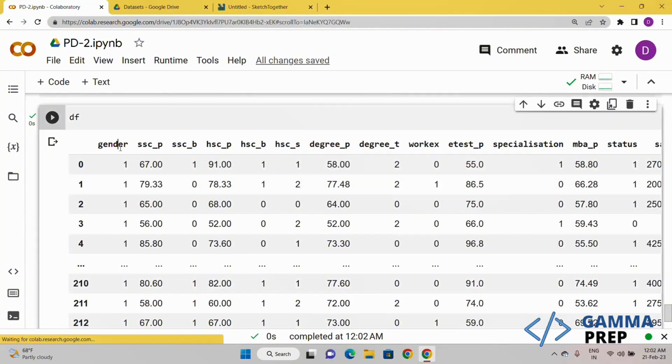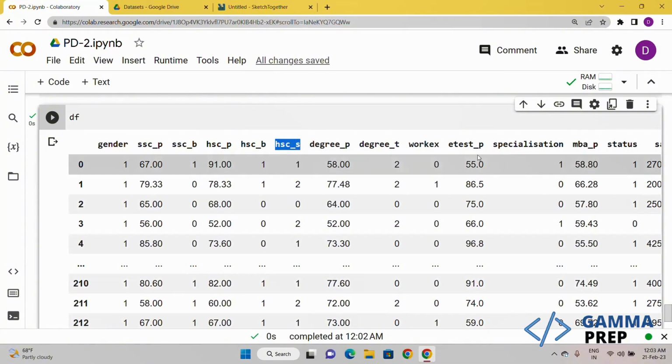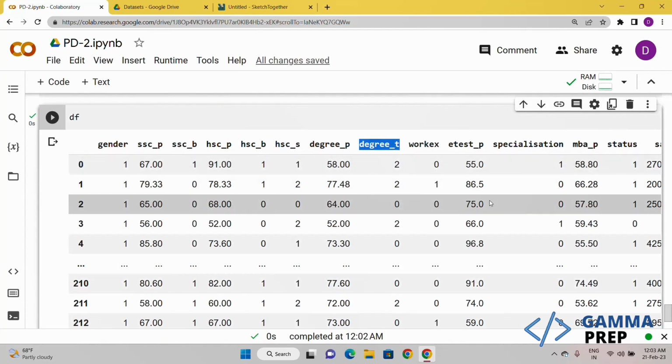For example, in gender we just had 0 and 1. Similarly, in SSCB we just had 0 and 1. In HSCB also, I think we had 0 and 1 only. Only in HSCS we had 0, 1, 2, right? Here in degree T also, we just had 0, 1, 2. So we just went for the simple one, that is label encoding. But you can also try doing one hot encoding. That's what you can do on your own.